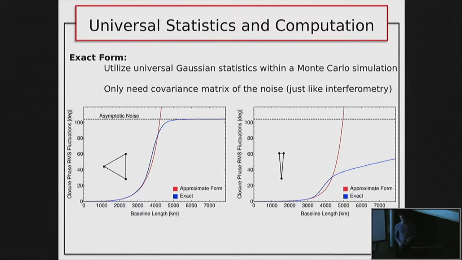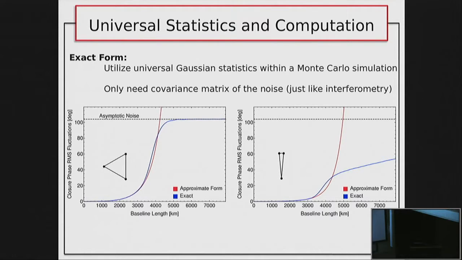We can get an exact form just by saying the statistics of these fluctuations are Gaussian, so they have to be described by their covariance matrix. So once we estimate that, we can generate Gaussian random samples with the same properties, and we can quickly estimate the closure phase on any observable, or the closure phase for any source and any observation. We could actually estimate more complicated quantities as well.